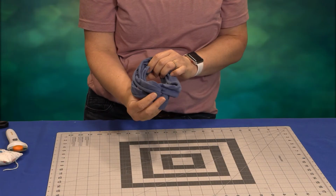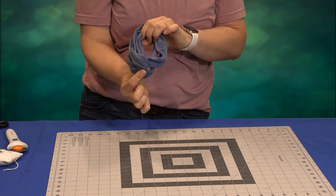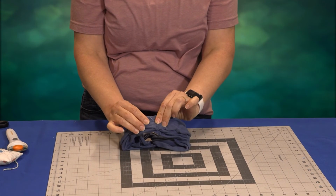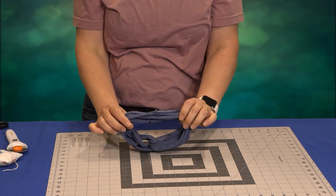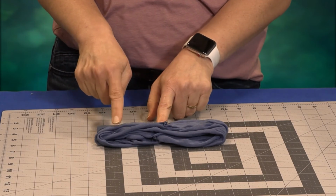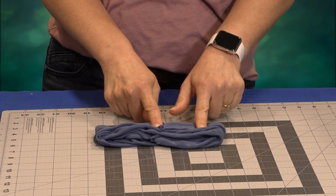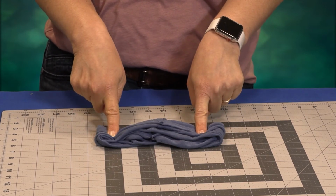So the knot where we twisted it is at the front, and that's the bit that sits at the front of your head. The seams of the t-shirt will sit at the back of the headband, so they won't be seen because they'll be tucked behind your head. When you lay it flat, I have my pin here. You can see that it's about 2 inches from the seam. So you would do the same on the other side, about 2 inches, put another pin. And these are where your buttons are going to go.